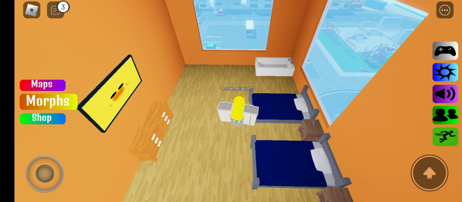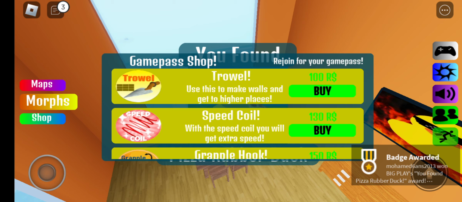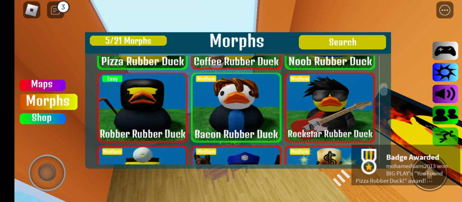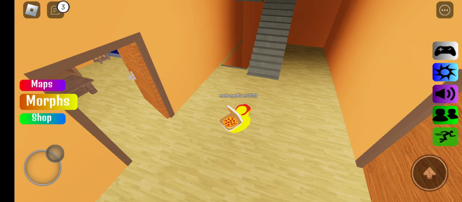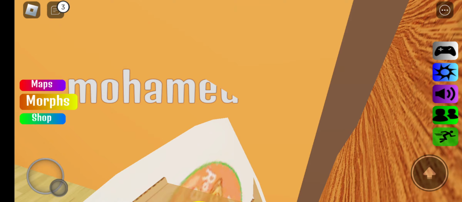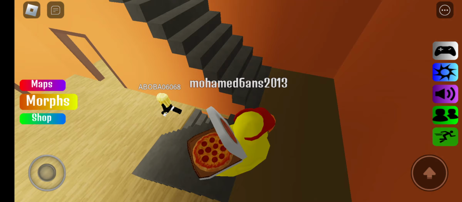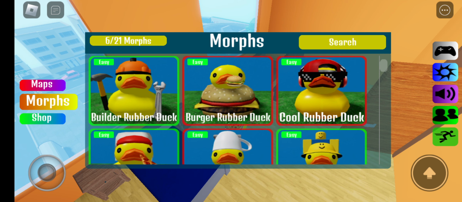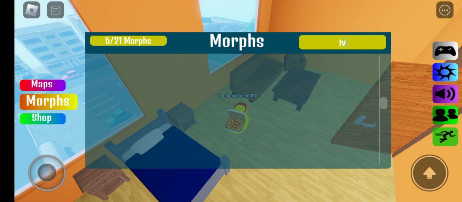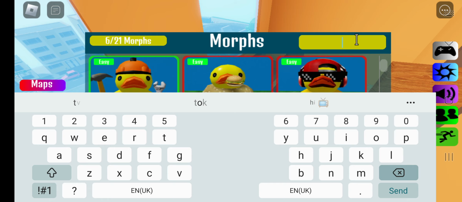So, let's go. Pizza rubber duck. Pizza rubber duck. Yeah, wait. TV? Nothing, okay. Alright, so next floor. Yep. No TV. Okay, wait. Let me see if there's a TV, ducky. TV. Wait. Okay. Wait, TV. Okay.